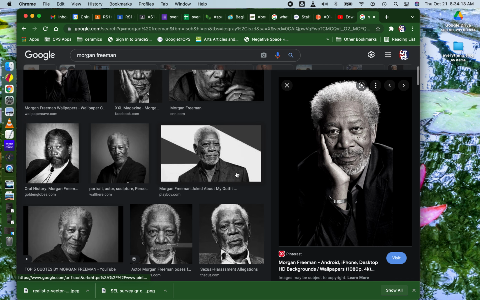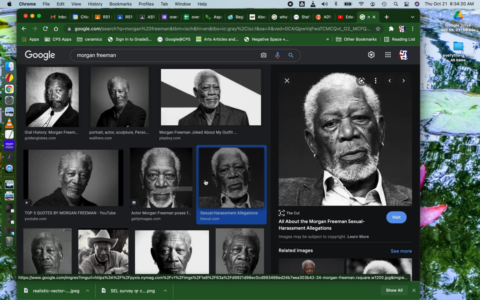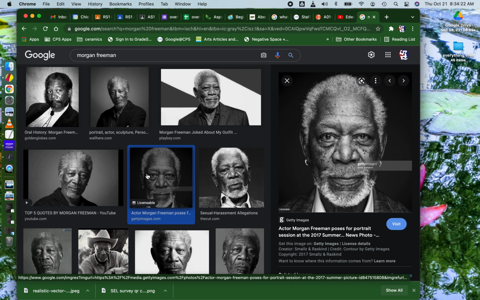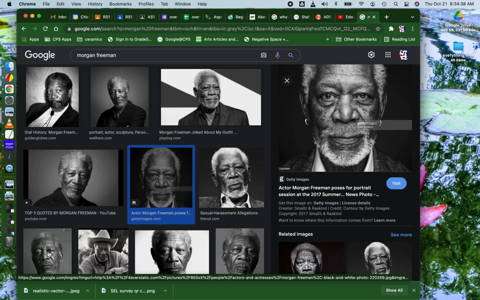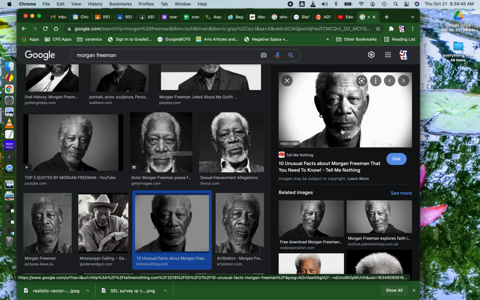Doesn't look like a lot of these photos are exactly here. There we go. All right, something like this. It doesn't need to be spot on. You can do any kind of angle that you want, but this would be an acceptable one, 975 by 1000. The only problem is we do have this Getty Images deal over here, so maybe we'll try something else. All right, 850, technically okay because they're both over 800. Let's look at something else.